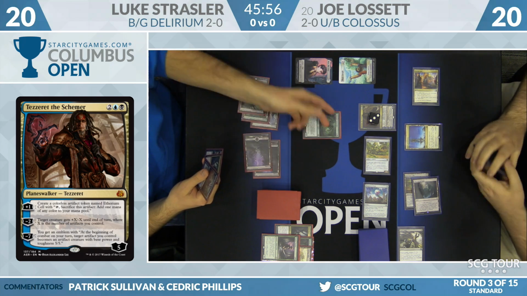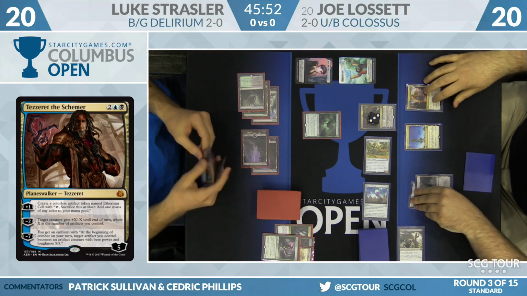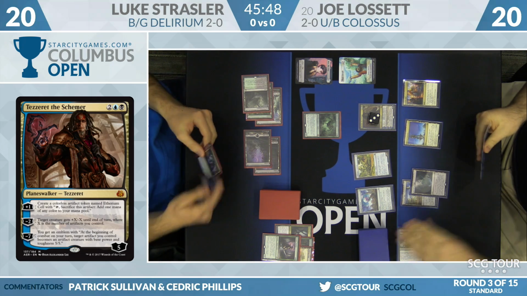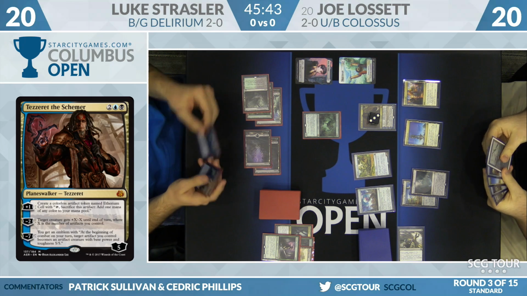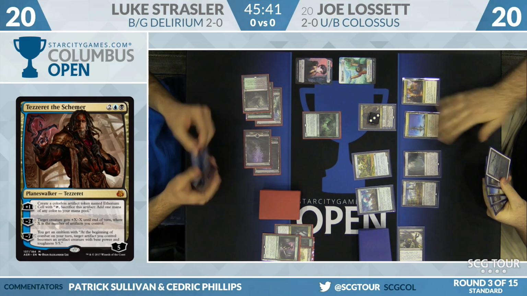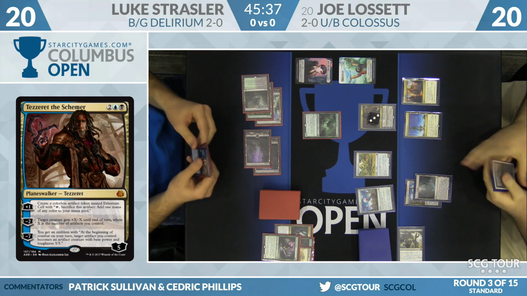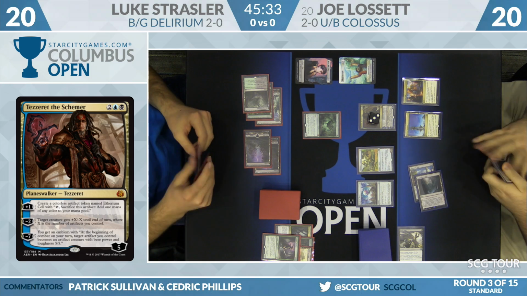Target artifact you control becomes an artifact creature with base power and toughness 5/5. So there's a lot going on with this Planeswalker. Yep. And I think something that is overlooked in the analysis of this card, if you are playing with a lot of cheap artifacts, like Lossett is, is that this Planeswalker can easily just be 2 Terminates back-to-back, and then you start going on. Even things like Obnixilis, which is 5 mana, can't line up that sequence.